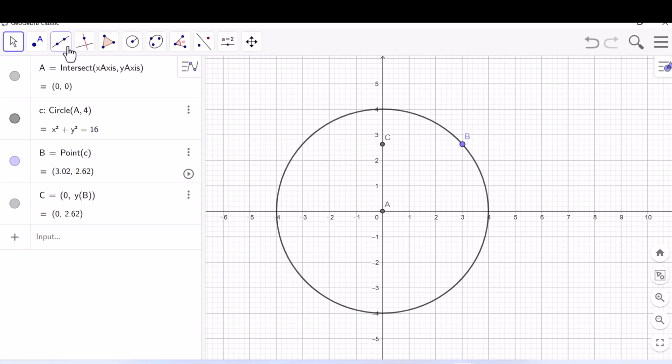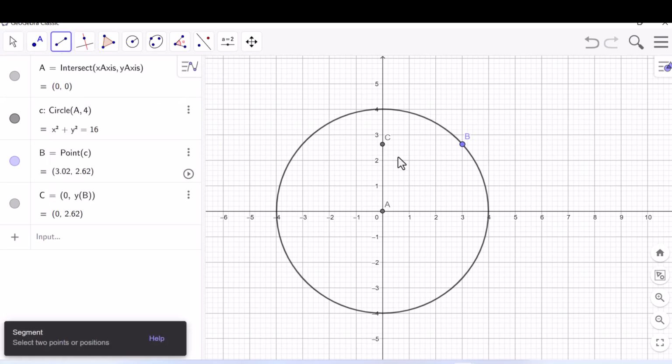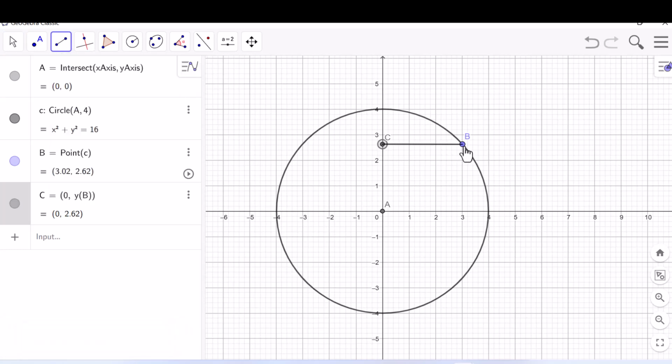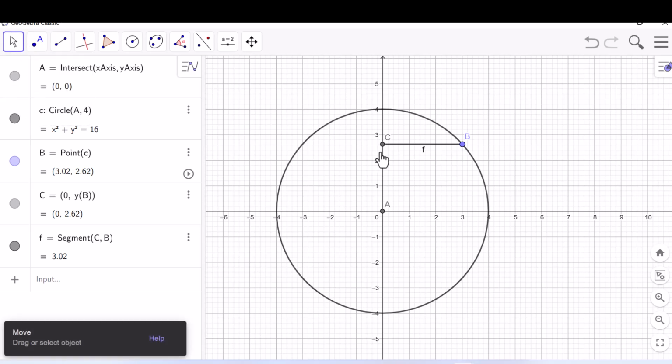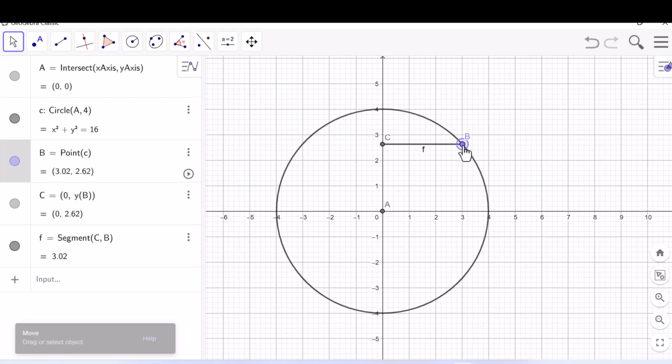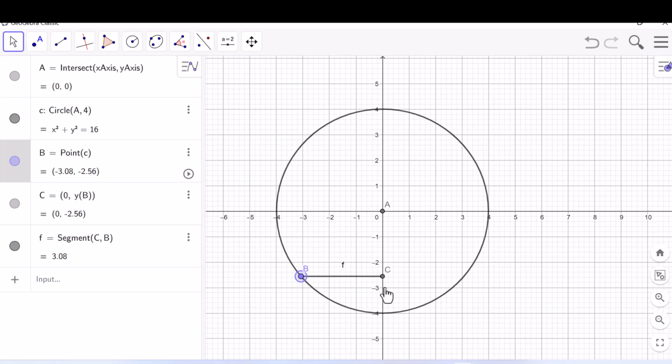That means if I connect a line, let's take a segment from this C to B, what this one means is that this point C will always be 90 degrees now to this point B. Anywhere B goes round, C to B will always be perpendicular to this y-axis. So it's a very good concept you need to understand in math. So with what I just did now, you can actually do so many things in your mathematics.